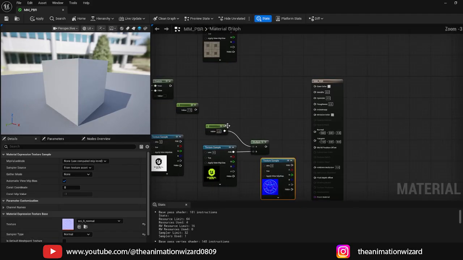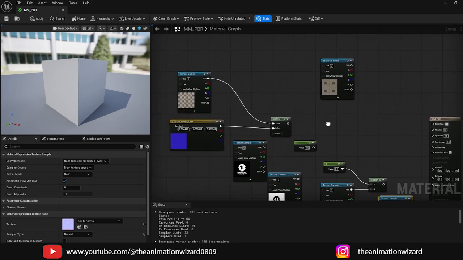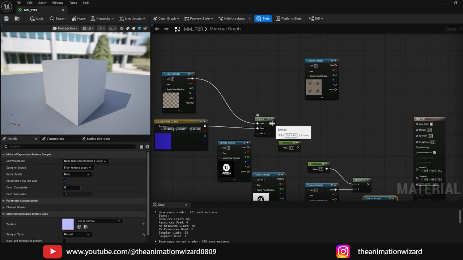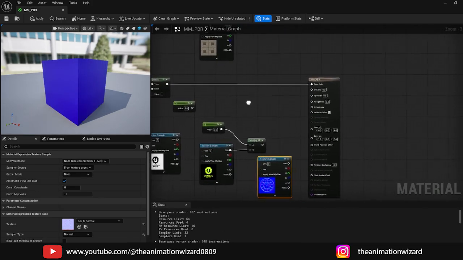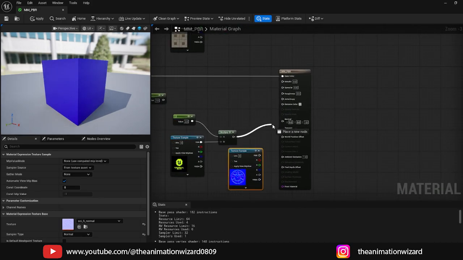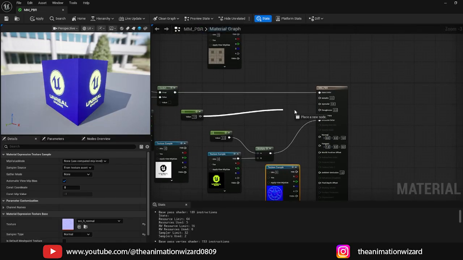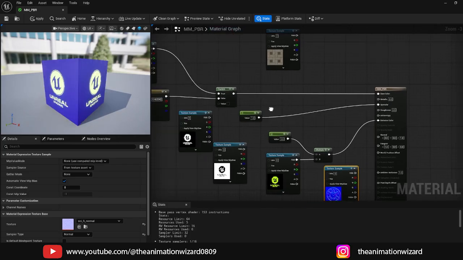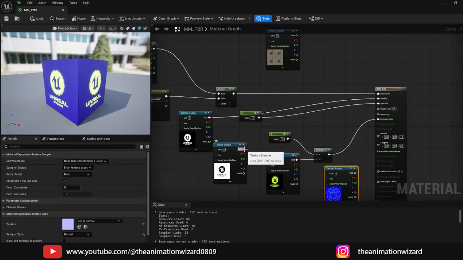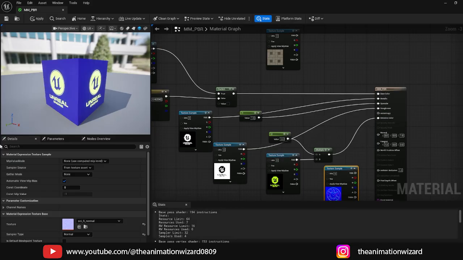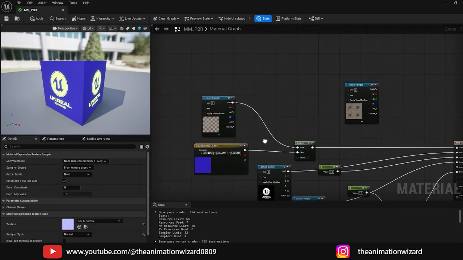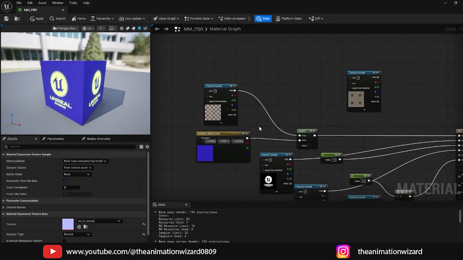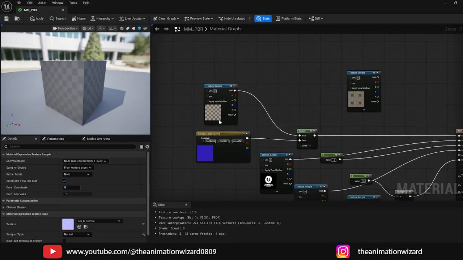And here, if you're calling any texture surface, any texture images like this, you can control the texture. Just a second, this is my emissive color, this is my specular and metallic, and roughness. Suppose we have this pattern here.